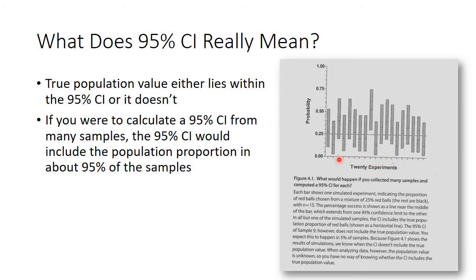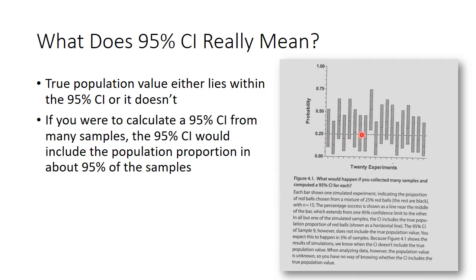So in this experiment, what they did was they simulated, basically had a bucket, where 25% of the balls in the bucket were red and the rest were black. And so they were drawing balls at random to determine what percentage of those were going to be red. And you can see that in most of the experiments, the horizontal line is going to be the mean, and then you can see the confidence interval. So they say, okay, well, based on all of these, even though the mean itself that they calculated from the sample was not 25%, the confidence interval on either side actually is going to include that 25%.